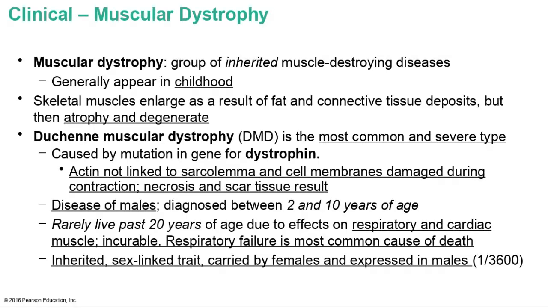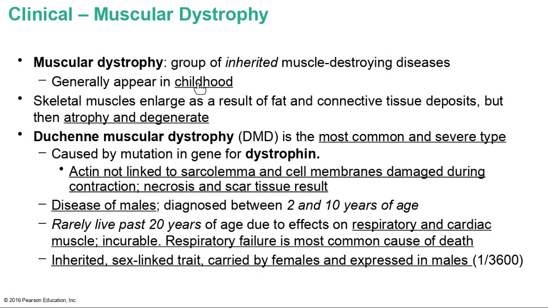All right, so muscular dystrophy. First of all, muscular dystrophy is a group of diseases. All right, there are a few different types, but we're just going to mention the most common one, the one that in the clinical world you would be most likely to see, and that would be Duchenne muscular dystrophy, or DMD. All right, this is an inherited disorder. Inherited. So they are born with this problem.